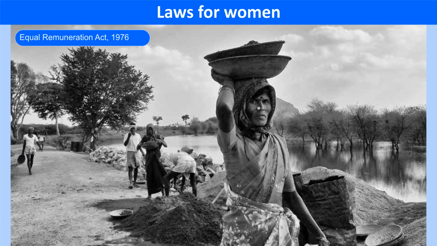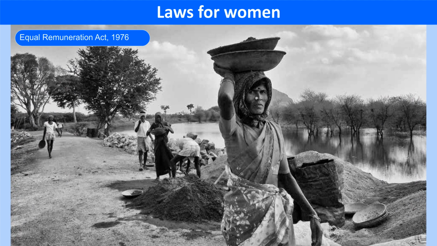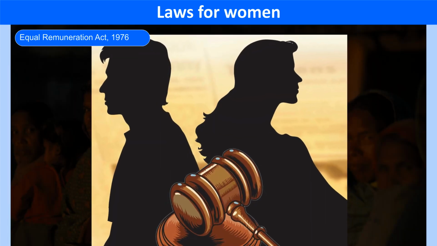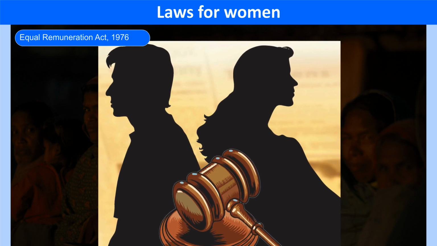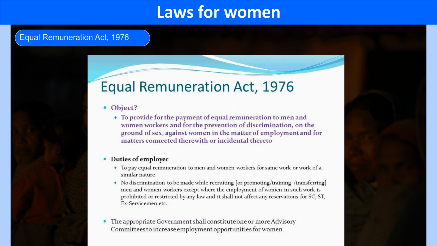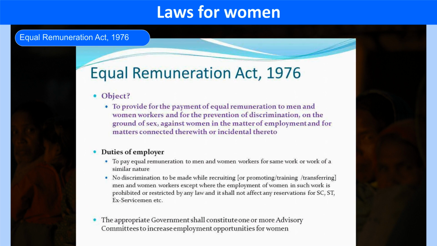The Equal Remuneration Act provides for the payment of equal wages to men and women workers. The Act states that an employer is bound to pay equal remuneration to men and women workers for work of a similar nature. This Act is a major step towards eradicating exploitation of women.